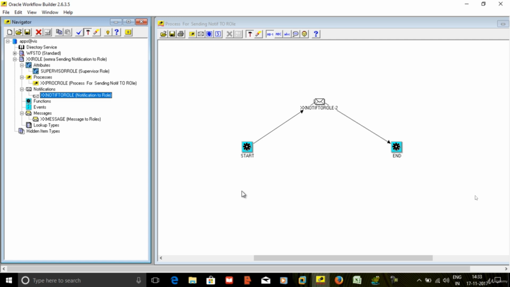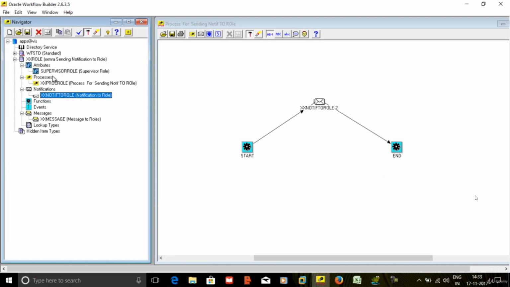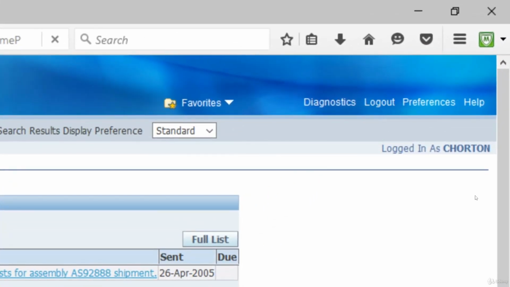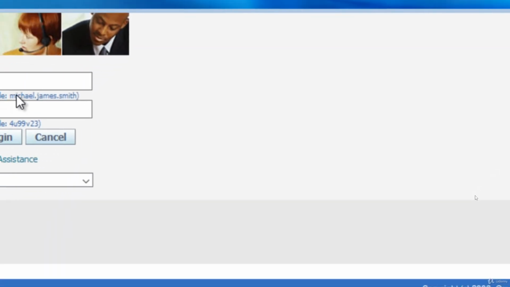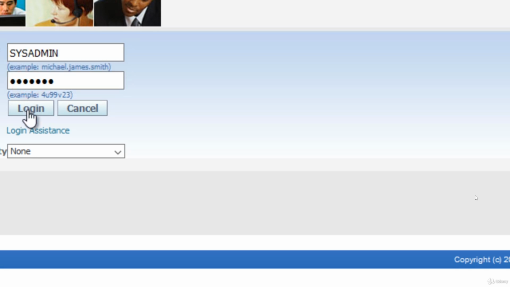Apps wish. Now it is saved into the database correctly. Now everything is perfect. And now, as I already told you, in order to understand the role concept, we need to create the role first. Here we have created an attribute which can hold a number of users, or which can hold the role information, but we have not yet created a role. Go to sysadmin or any responsibility which has access to the HRMS module. Now I'm going to sysadmin. You can go to operations also. There is no issue.